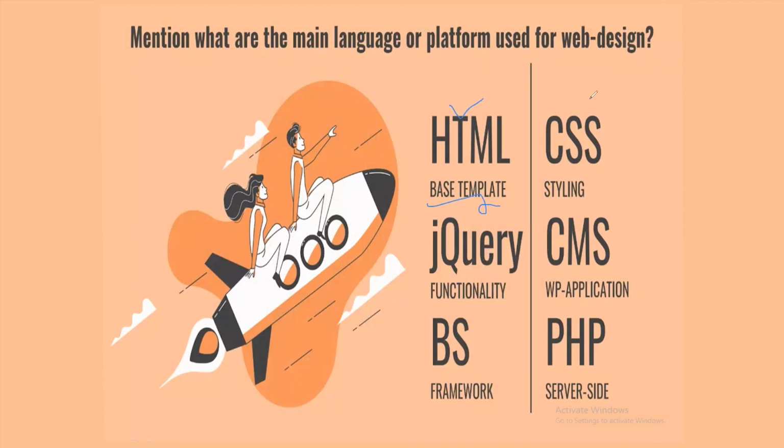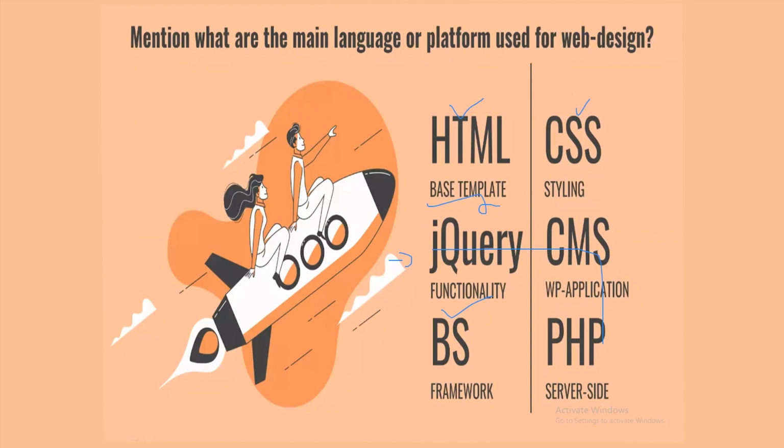Structure of a web page. CSS in the sense start styling. jQuery in the sense functionality. First we'll understand these three technologies majorly. Our course is based on these three technologies: HTML, CSS, and Bootstrap. These three are out of the box. After these three courses, we will understand them.